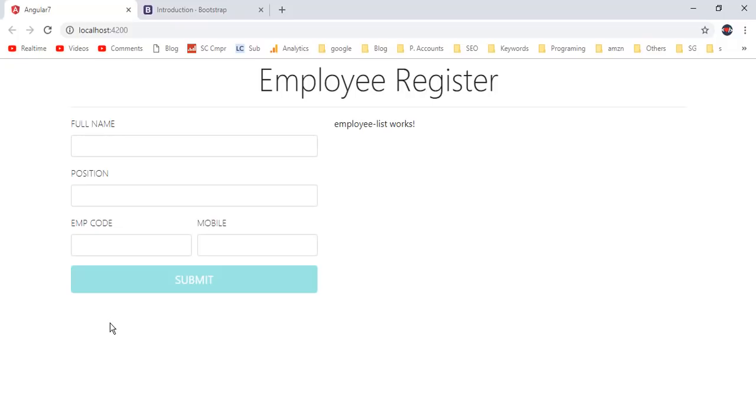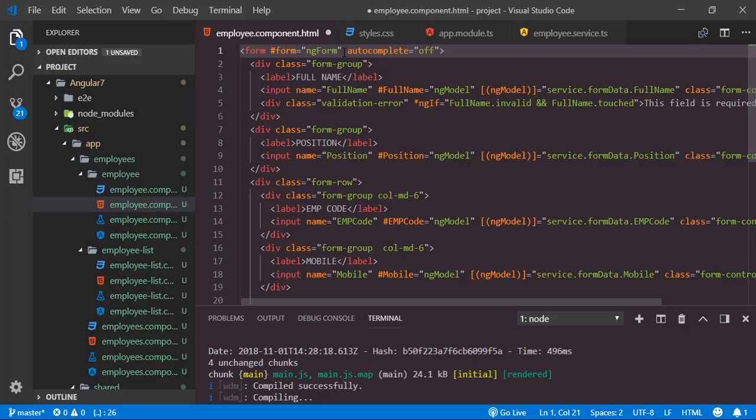Initially you can see that the submit button is disabled, so that is why we have a blurred submit button here. If I enter something inside that, we have enabled this submit button. So here we have done a simple validation. Now let's look how we can submit the form, and thereby we can post this form data into the web API from Angular project. For that, we just need to add the submit event here.